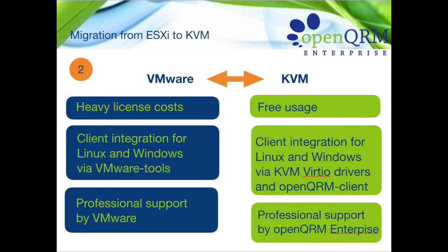Regarding license costs for KVM — it's completely open source and runs on any mainstream Linux distribution of your choice. The VMware client integration supports Linux and Windows with virtual desktop mouse support, enhanced graphics, virtual network cards, and VM acceleration. The same is basically available for KVM through virtual drivers, which are mostly built into Linux distributions already, and also available for Windows machines — making Windows machines run much faster on KVM. Additionally, the OpenQRM client is available for Linux and Windows, enabling further management features such as network assignment, monitoring, statistics, and remote console. Things are quite comparable.